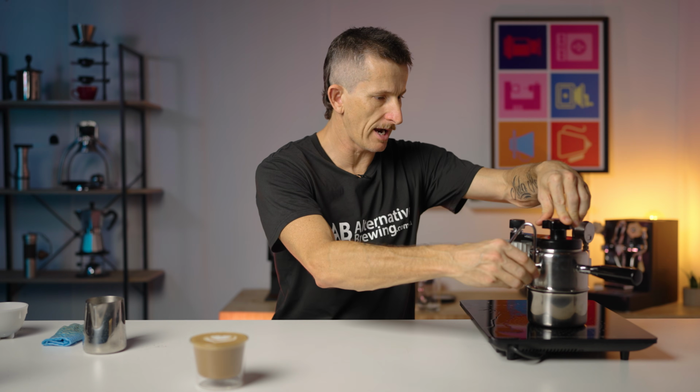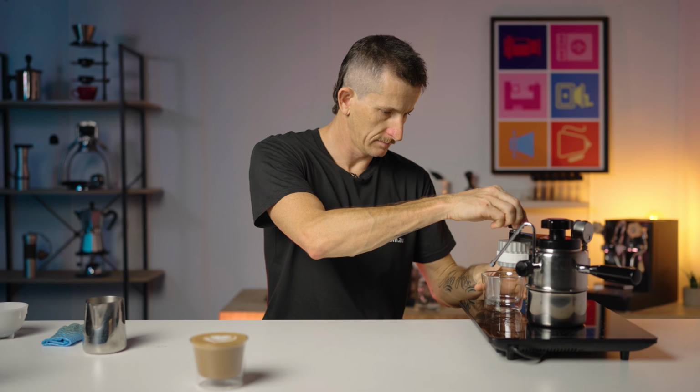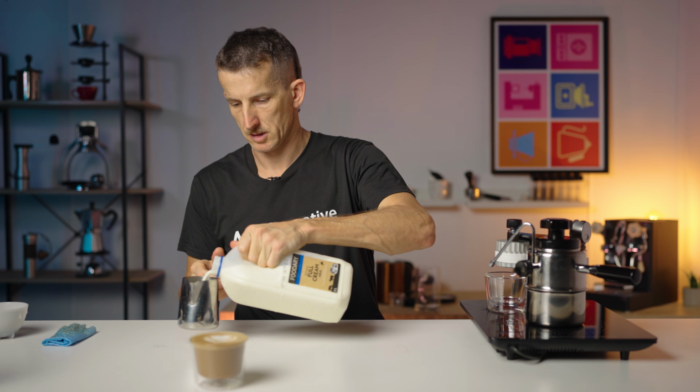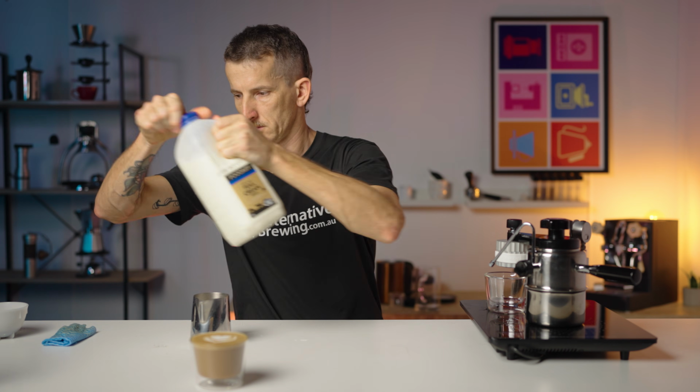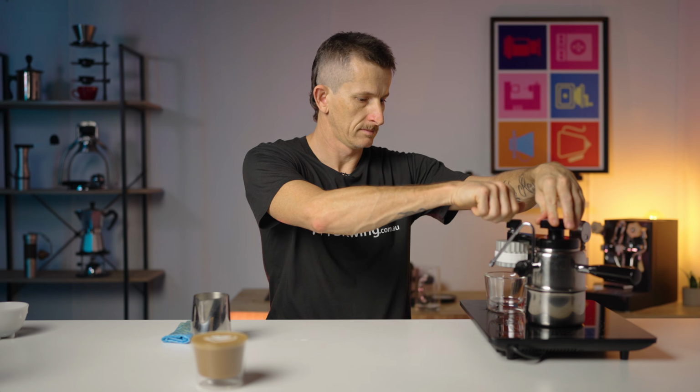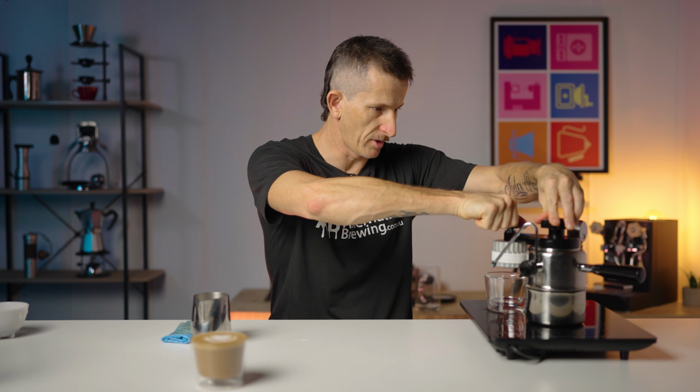It was at 1.5 bars, so I'm just going to bring it slightly up again to 2 bars to brew my next shot. Getting my cup ready, getting my milk ready. All right, we're at 2 bars. Brew my shot again, so I'm going to open that tap up.